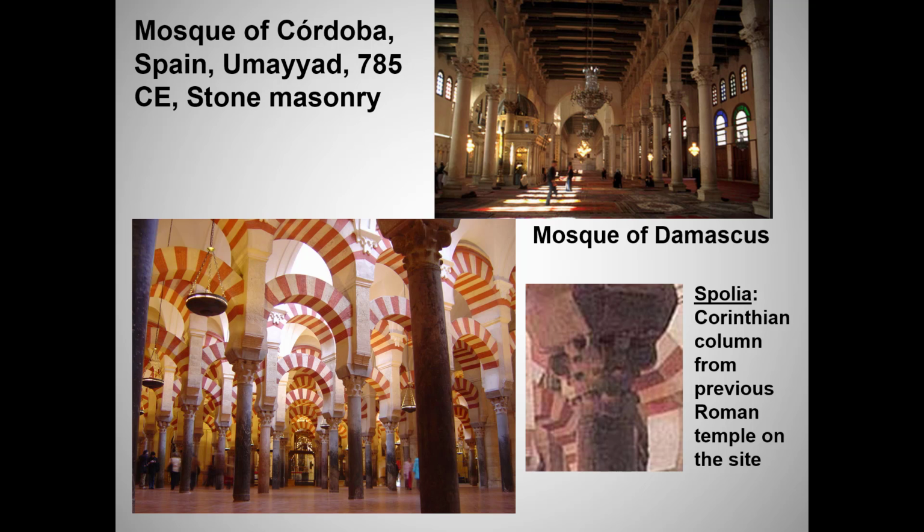The emir was eager to show that his new capital rivaled those of Damascus and Baghdad. In fact, he brought an architect from Syria, and the mosque at Cordoba bears some resemblance to the great mosque at Damascus, which you saw in the video. The hypostyle hall of the Mosque of Cordoba had 856 columns carved from jasper, onyx, marble, and granite. Some of the columns in the prayer hall and the church that preceded it came from pieces of the Roman temple, which had occupied the site previously, as well as other destroyed Roman buildings. The art history vocabulary term for this, by the way, is spolia.